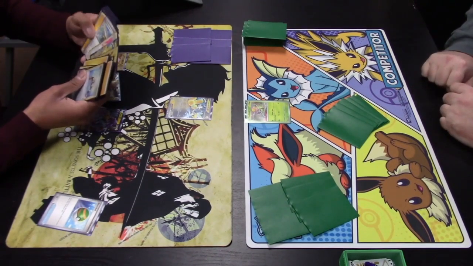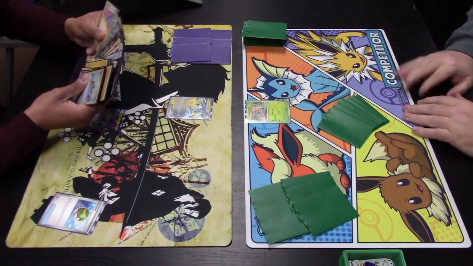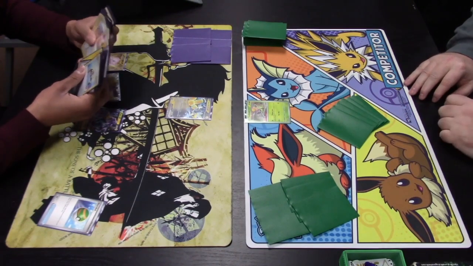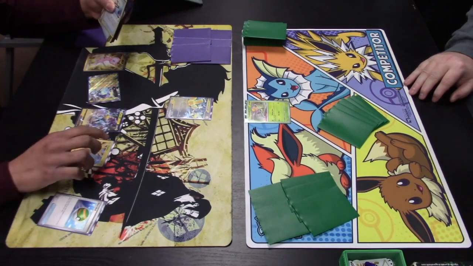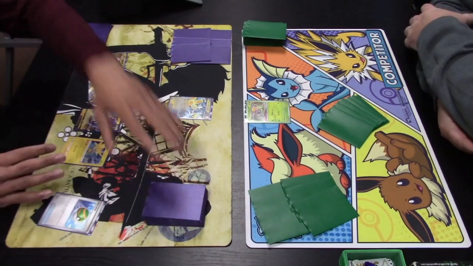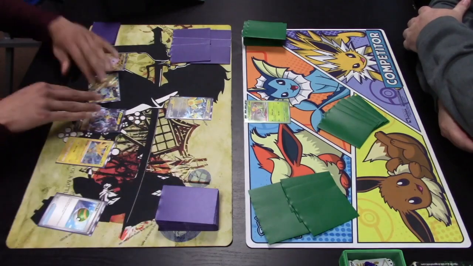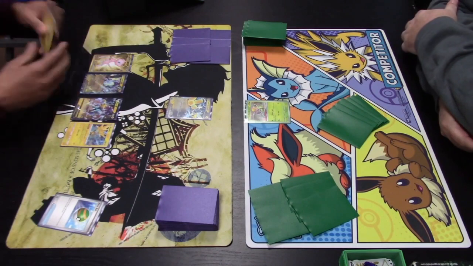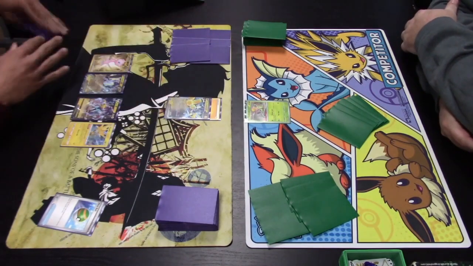A Raikou V joining the bench. There are two Iron Hands in that deck, so that's important to keep in mind for the rest of this game here. And our player is going to take a look through their deck and see what they have available as well, and finally deciding on the Zapdos with the lightning symbol ability, that Pokemon Go Zapdos. We've got a pretty nice looking board going on here on our lightning side.